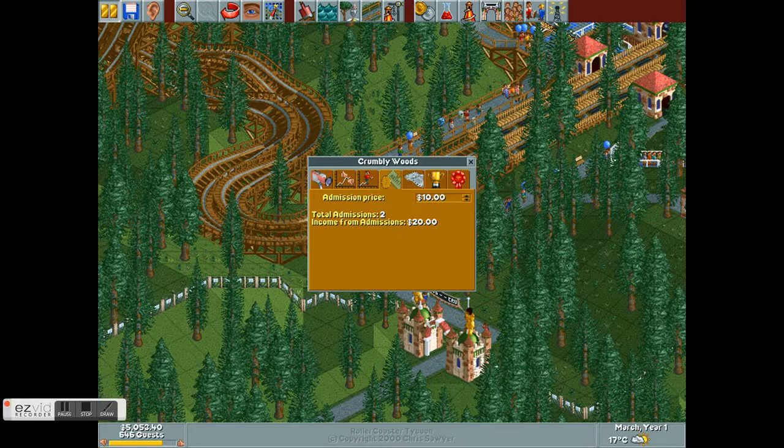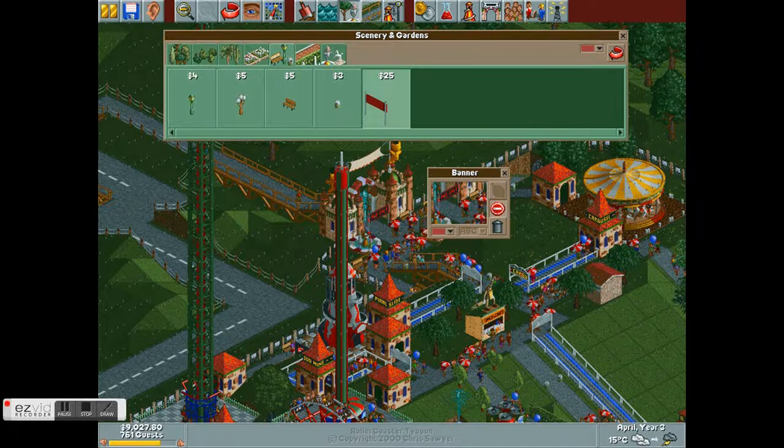And also you can adjust the admission price to the entry to the park itself. And you have to find that happy medium there as well. But you'll make a lot of money from giving a reasonably valued admission price, and the higher the better. You just have to find that happy medium, and the guests will tell you.